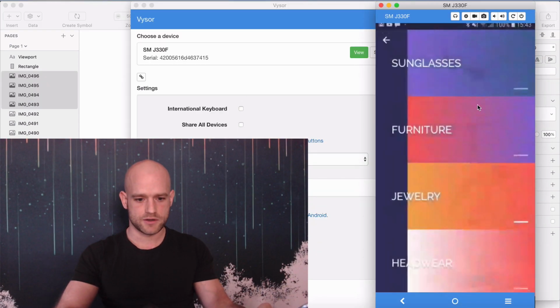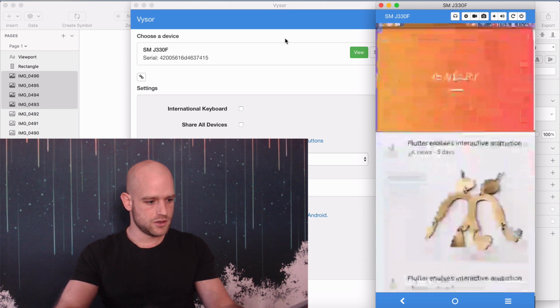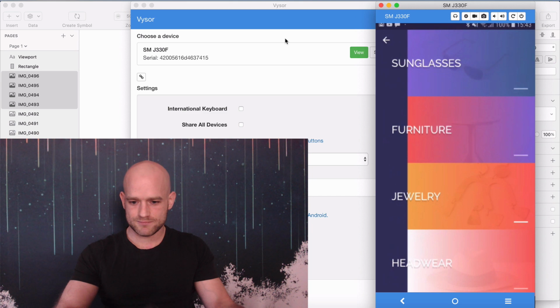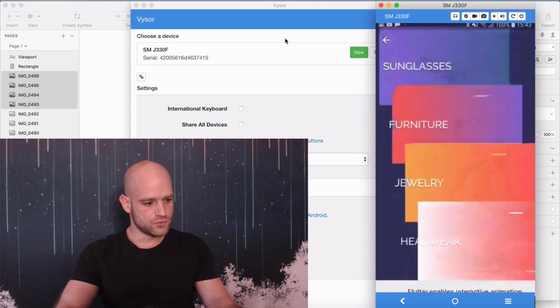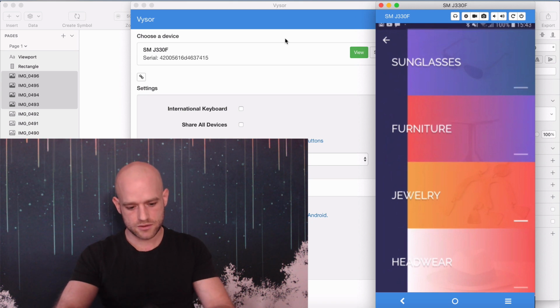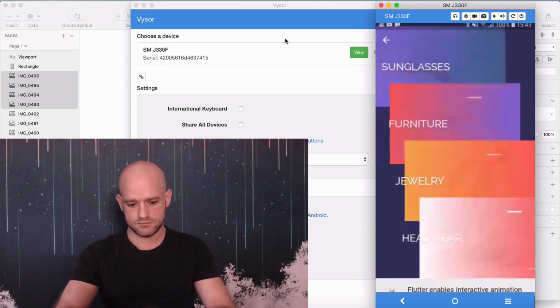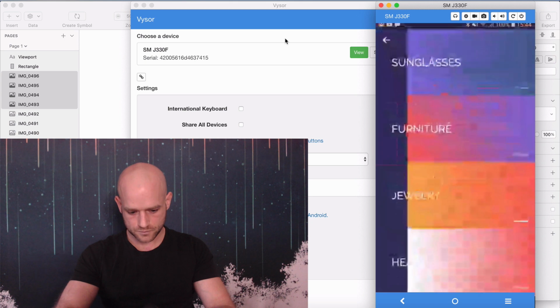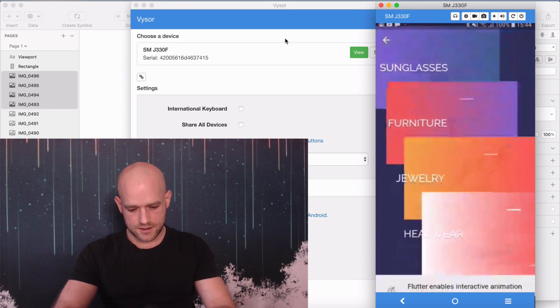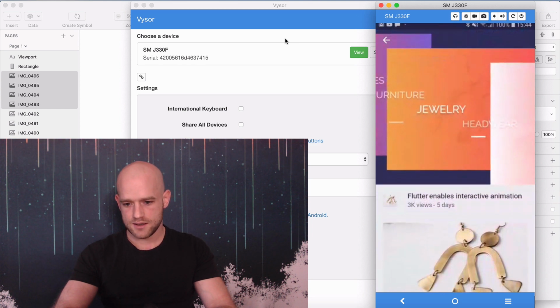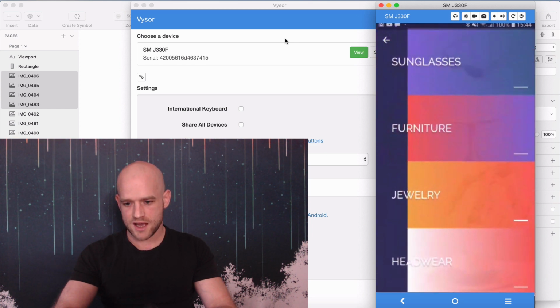So hopefully we can find a way to do this properly. If we look at one section, you have the picture with a gradient, the label, and this line here. They all have different animation targets. And also you see that the text is always above the cards.